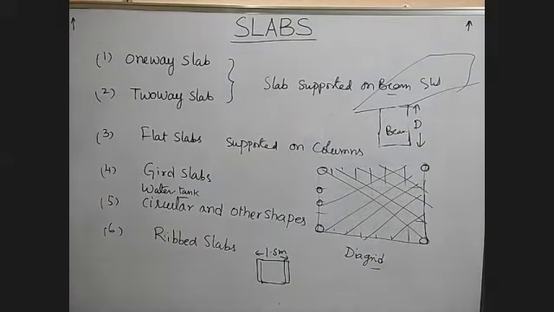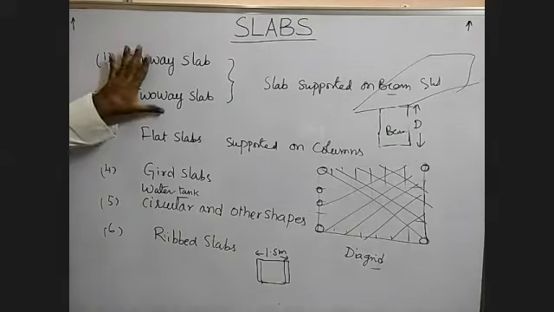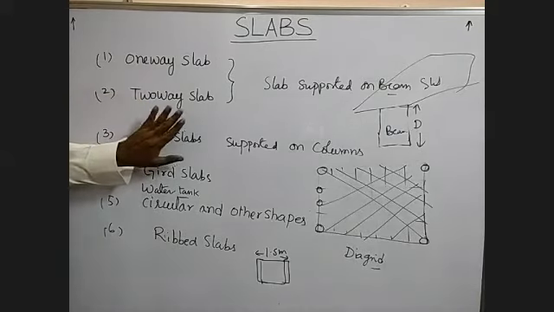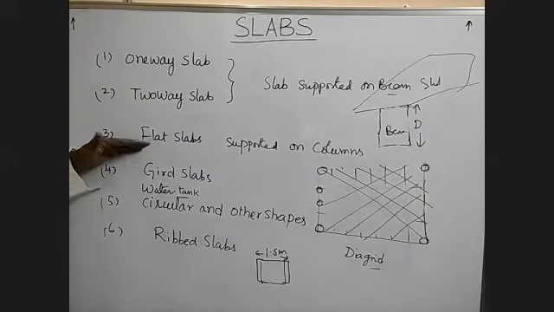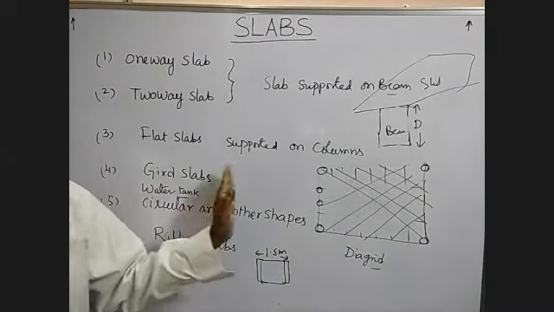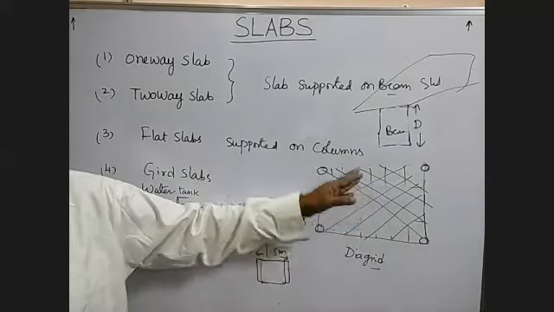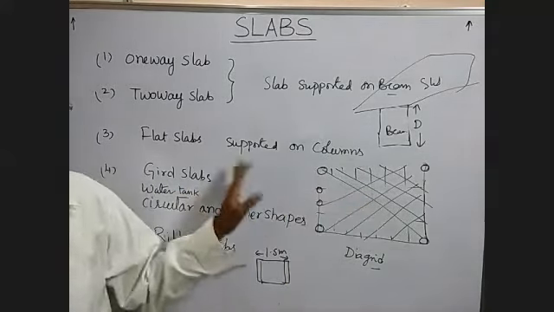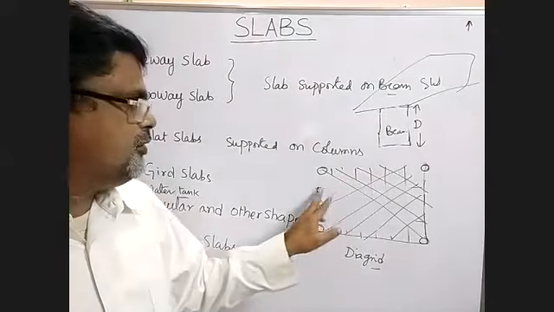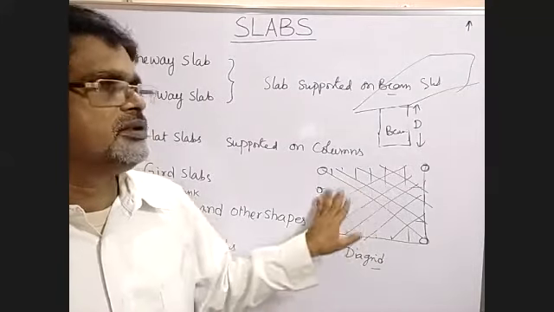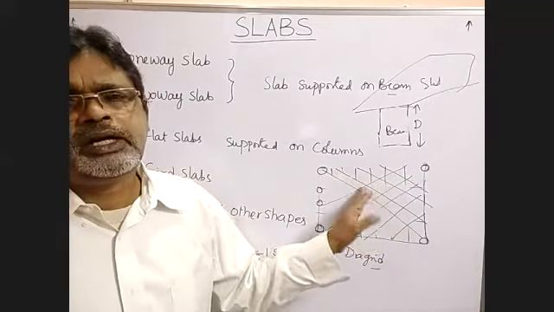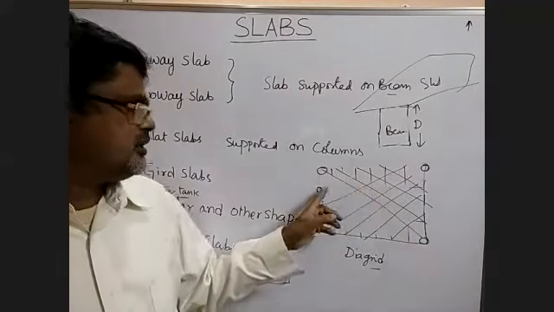So these are the different types of slabs available. Now, this is only in your syllabus. We are not going to study the flat slab. Flat slab means without beams. Grid slab means the beams are arranged in mutually perpendicular directions. The advantage with the grid slab is you can remove the columns in between and have a column-free space. So for commercial complexes, etc., they go for this grid slab.